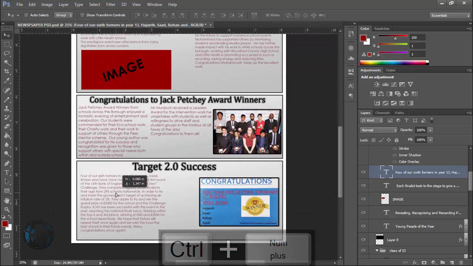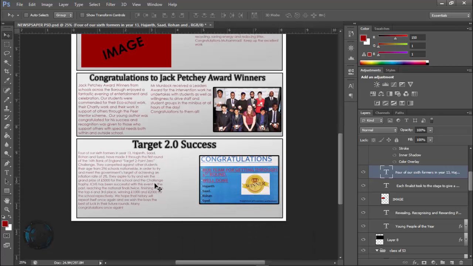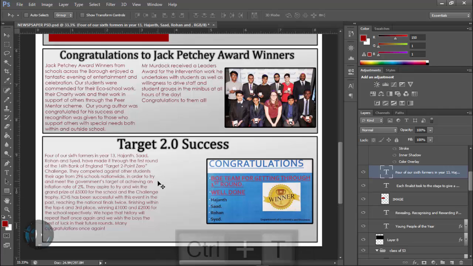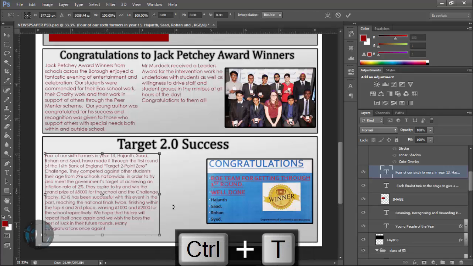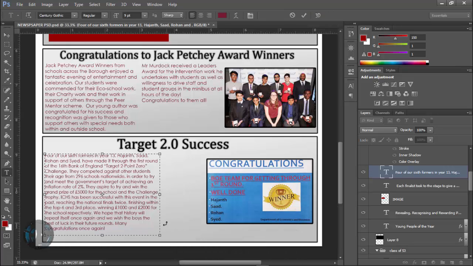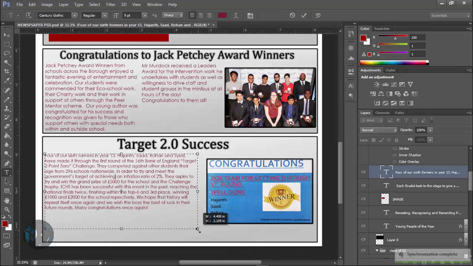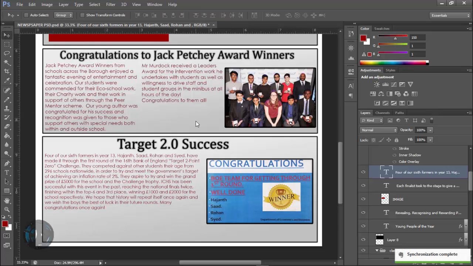So hopefully you can see my keyboard, the buttons I'm pressing on the keyboard, so if you get stuck you can always see what buttons I'm pressing on the keyboard. Should also help you out.